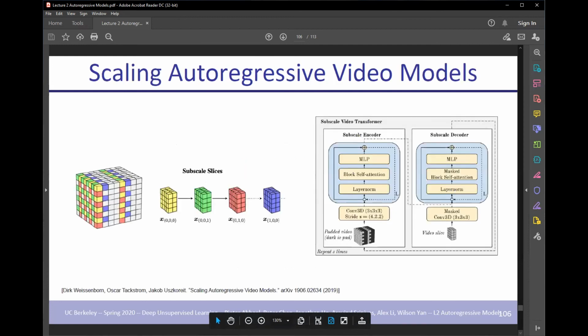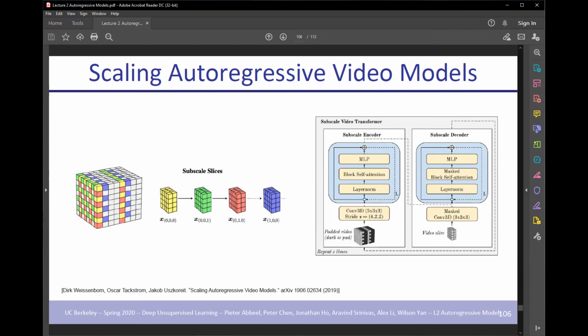And he goes on to say, and I think this is really cool as well, that you can apply this technique, and this particular paper talks about applying it to video, and being able to get significant performance from the scaling of the autoregressive model. So for a 32 frame video, you use this concept that we just discussed of first generating the yellow pixels.